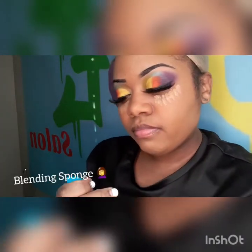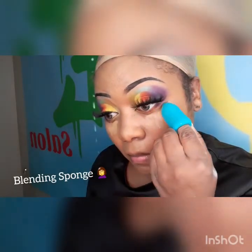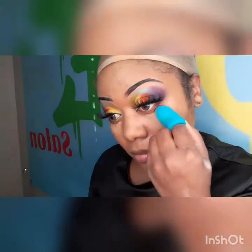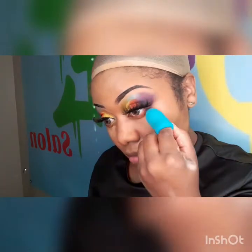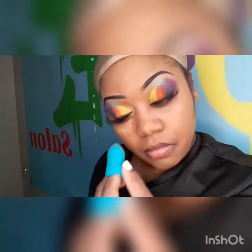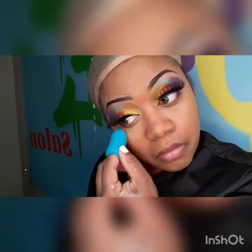And these blending sponges are found at Target. You just put it on your finger and blend it in. I think this is the best kind of sponge for under your eyes. And it has a precise point on it, which is really lovely. You don't have to struggle as much like it's a bigger sponge.